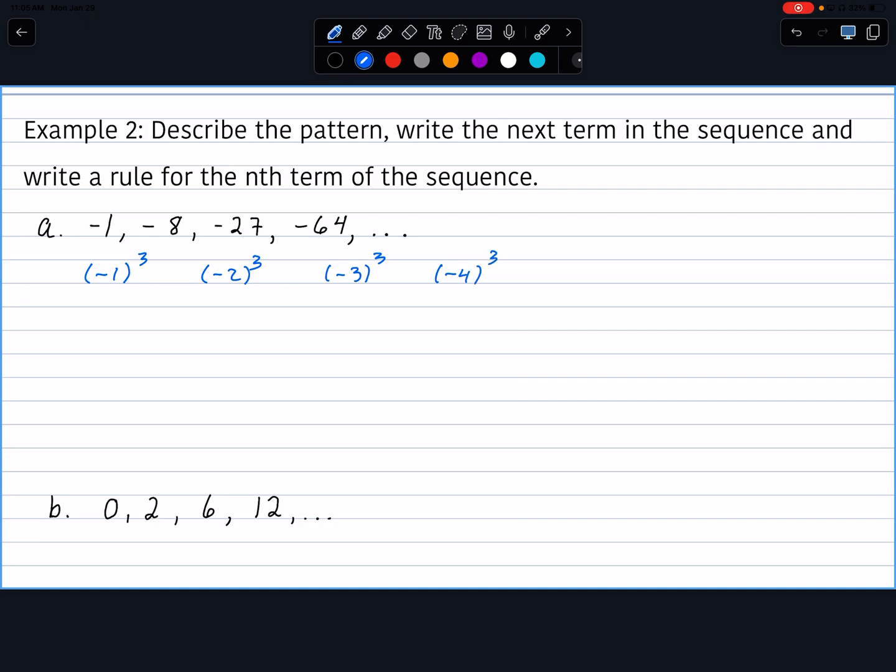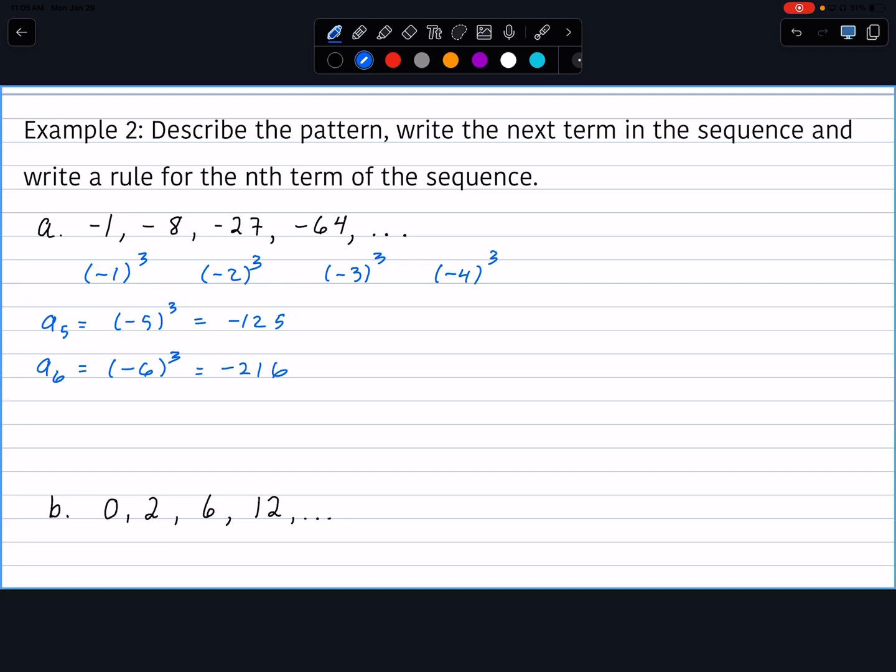So you can tell what the next ones are going to be. It's going to be -5 cubed, -6 cubed. So what is that? Term 1, 2, 3, 4. So the fifth term in the sequence would be -5 cubed, which is -125. And the sixth term in the sequence, again, I know they didn't ask you, you're just finding it on your own. The idea for finding the next two is to predict that pattern. So in this case, I get -6 cubed, which is -216.